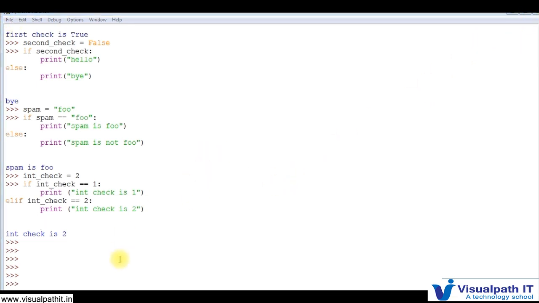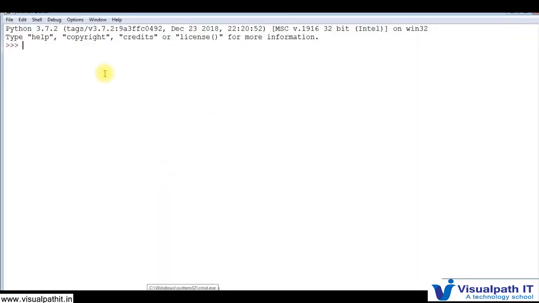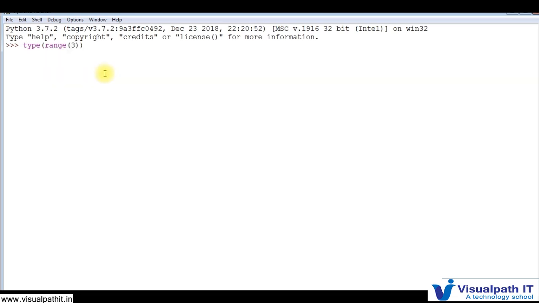Take a fresh interactive shell. Take one example, say list of range 3. I'll also type check it, say type of range 3.